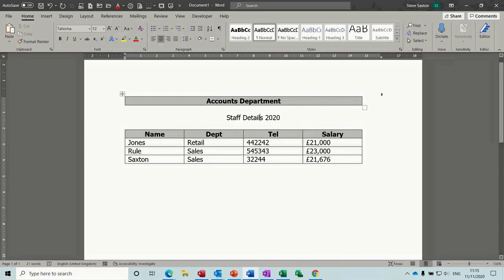Now that is aligned, center aligned within the page, not the table. So my table is not going to the edge, which is a mistake I've made, but it doesn't matter for this. Before I split that, I should have pulled that to the edge, but I didn't, so that's my fault.